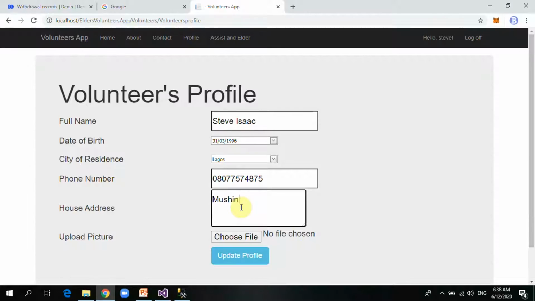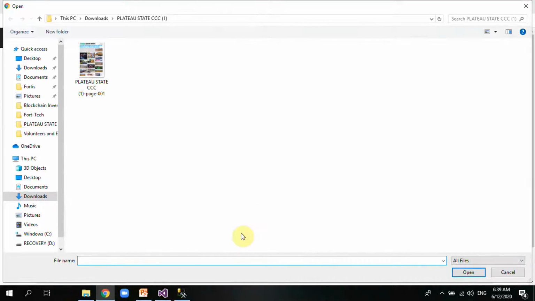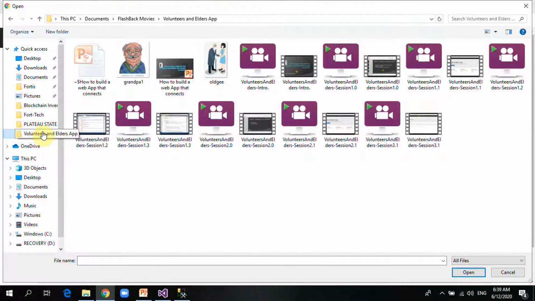So let's choose a picture for him. Our picture here. Okay, let me get a picture online. My pictures, let me see if I have any.